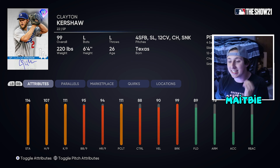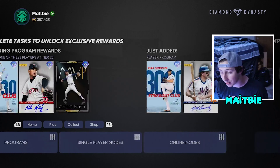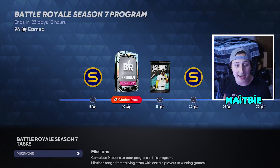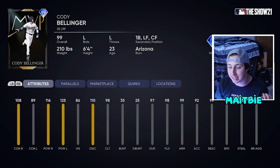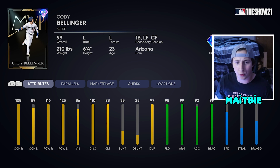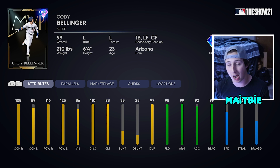The next honorable mention is Cody Bellinger. I like Cody Bellinger a lot and the reason why he is an honorable mention is because he has such a great swing. I'm at 94 in the Battle Royale program, so I'm like three games away — I'll have him by tonight or tomorrow. He plays above his stats. If you've ever swung with Cody Bellinger's card you know that his stats don't always look the greatest but the guy rakes. He's going to have 99 fielding and I'm probably going to put him in right field. His power stats are amazing. I love Cody Bellinger cards every single year even though he's a trash can in real life right now.